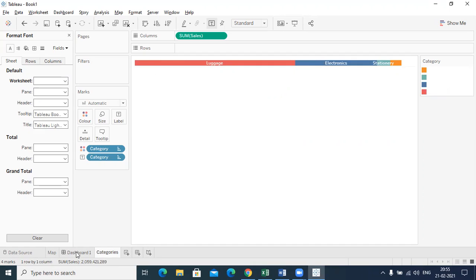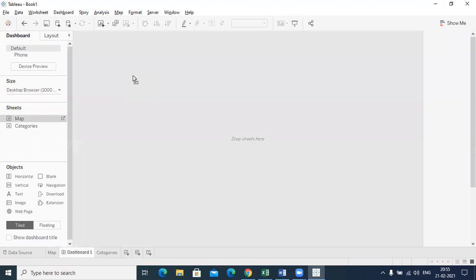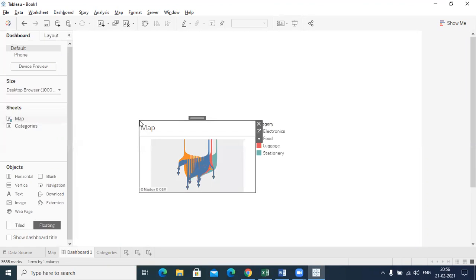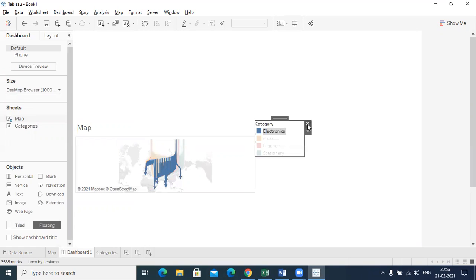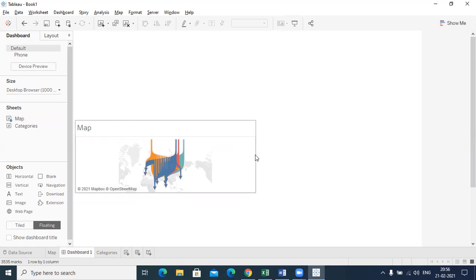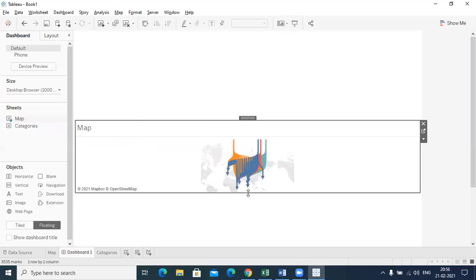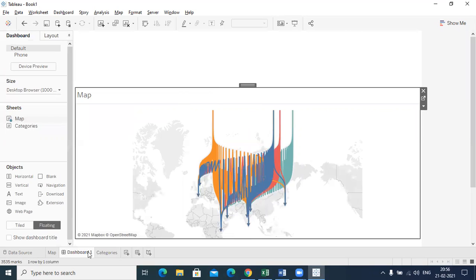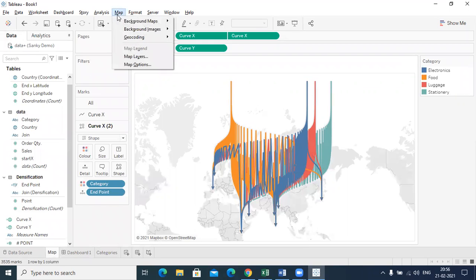Now let's start building our dashboard, right? Click here on floating first and then we'll drag our map here. Just remove this one from here. First, let us give some exciting view to this map we have.